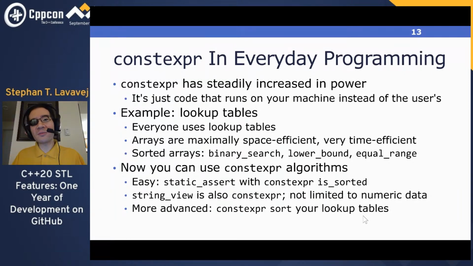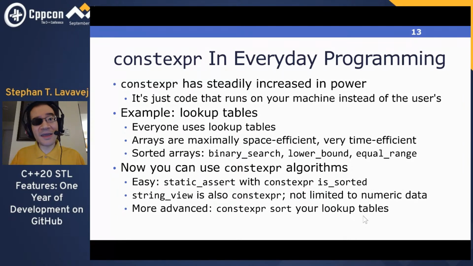So if you simply have an array, whether a built-in array or a std::array of pairs of keys and values, that is as efficient as you can possibly get. You can't do better in locality than just having all your elements be contiguous. And if the array is sorted, it can be very time efficient because you can just use one of the STL's binary search algorithms to find what you want. It'll be logarithmic time, like all binary searches.